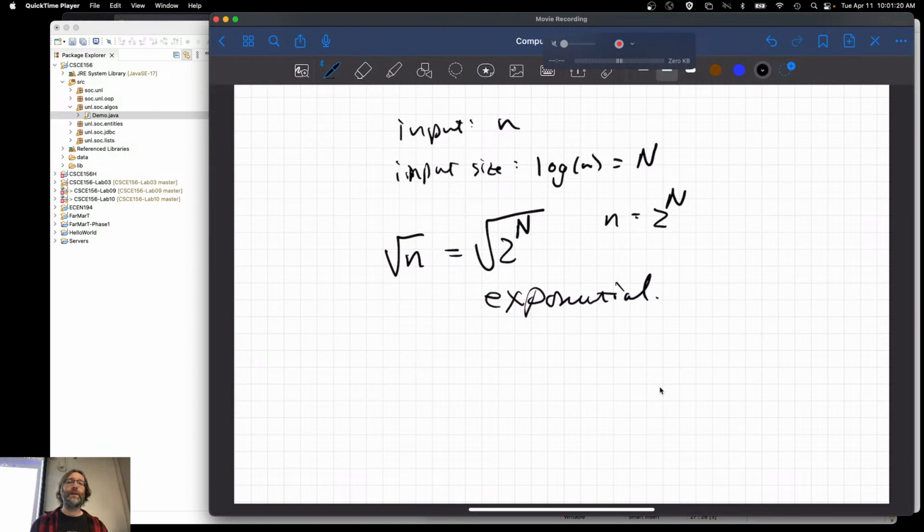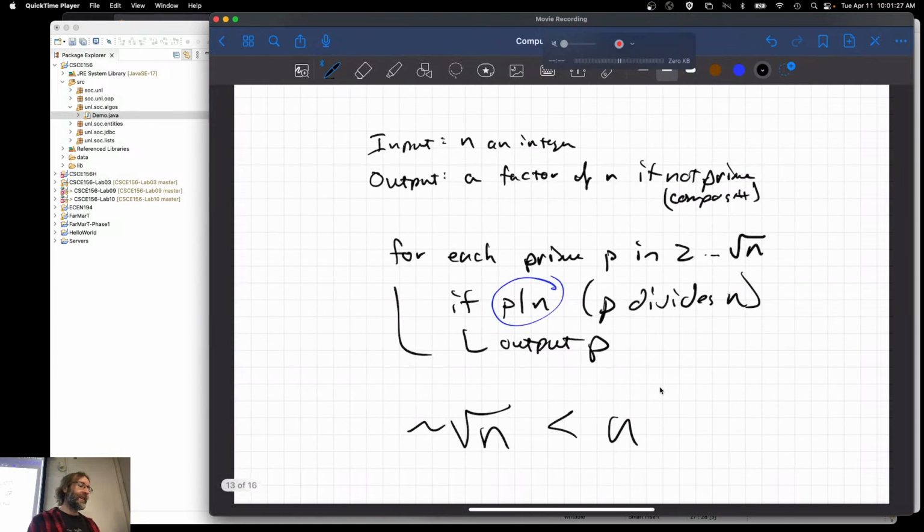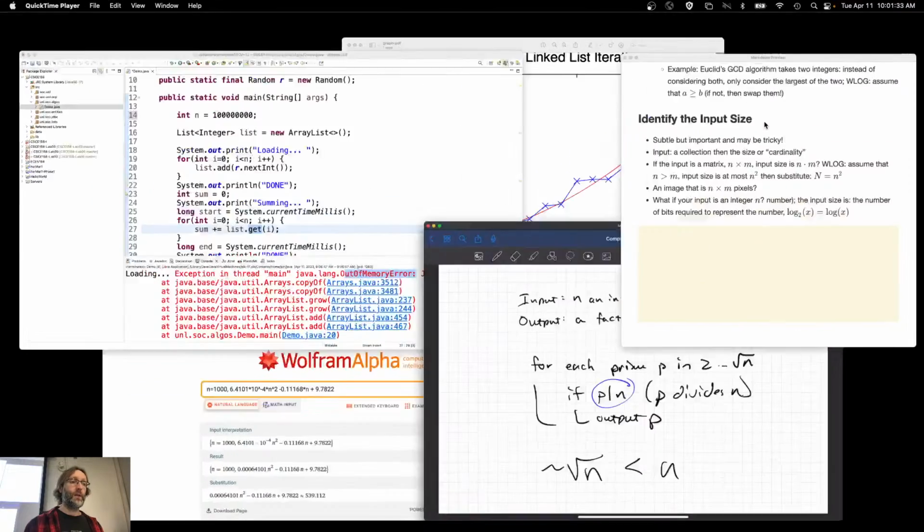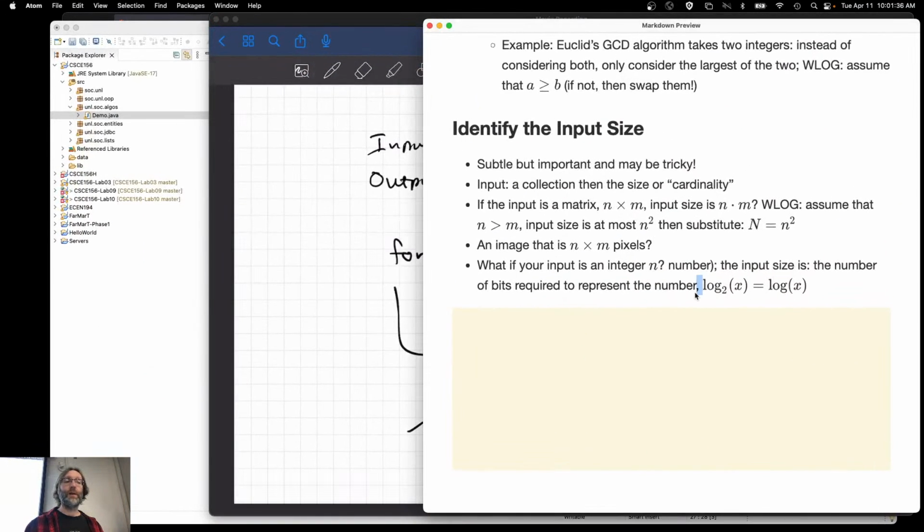The sieve of Eratosthenes, or our version of it anyway, is definitely not better than linear. We hid that fact from you by not identifying the input size correctly. But if you do the input size correctly and say that it's log base 2, then you get the true sense that it is exponential. Try it, implement that sometime for a very large number, and you'll find it's going to take a long time.